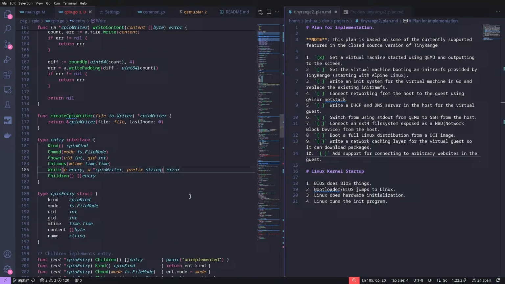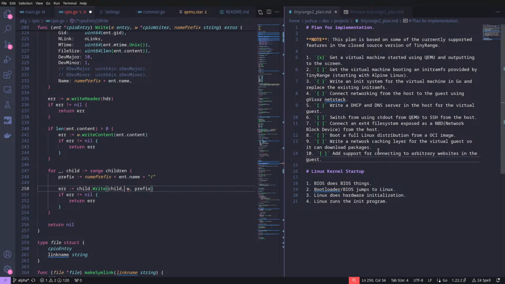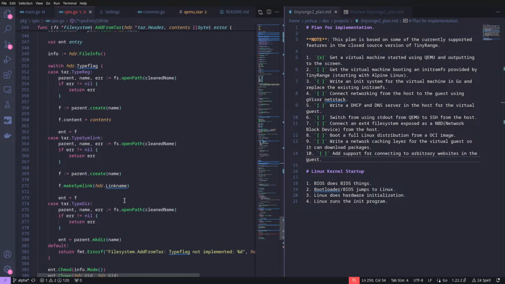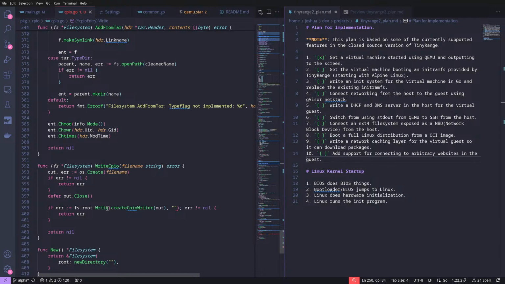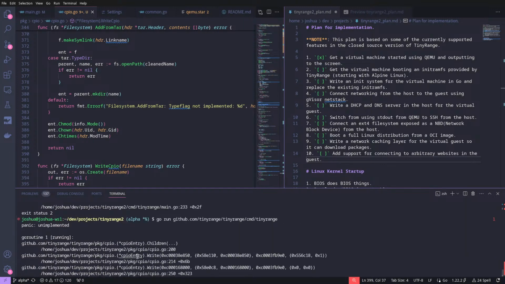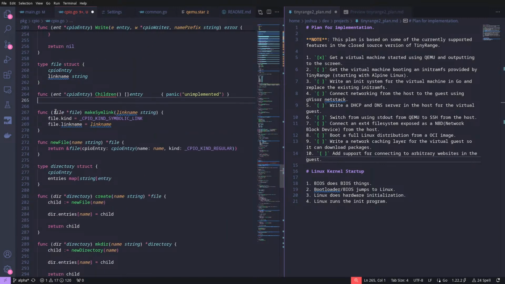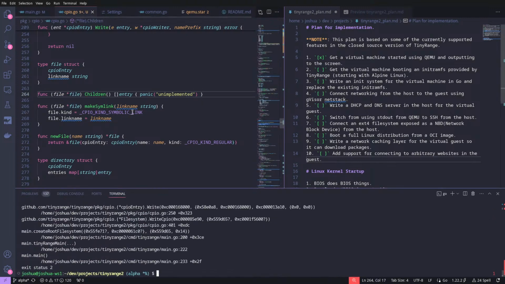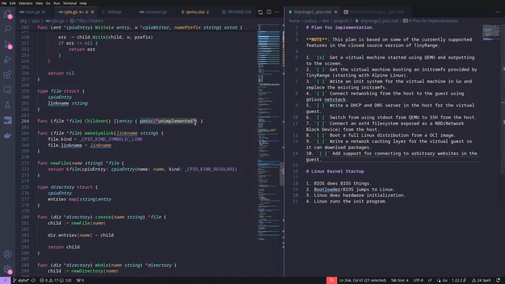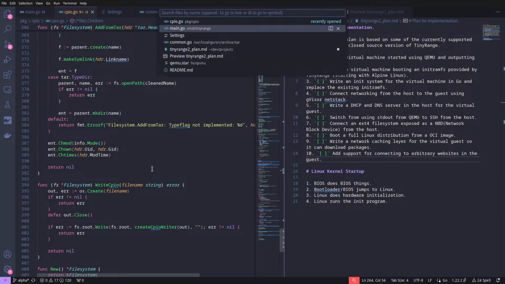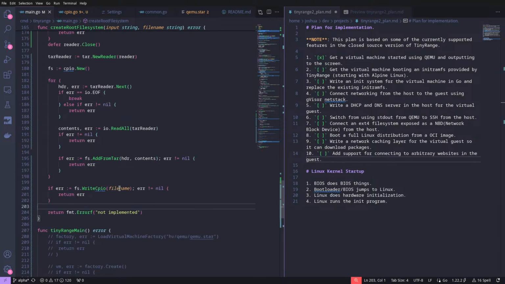So right now it has to take the entry that's being written, which means we can just pass it child explicitly. This is first boot. Okay, similar error. But if we check now, we can see it's this one instead. So a file naturally does not have any children. Then we just get not implemented again. This should be this one here.